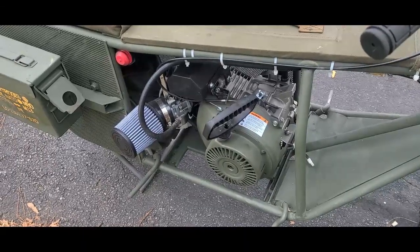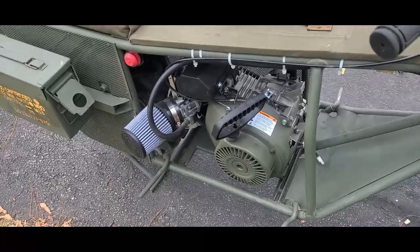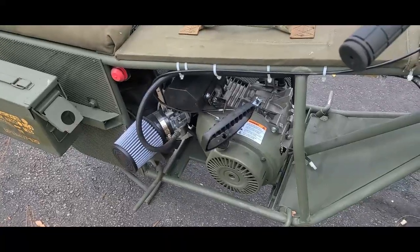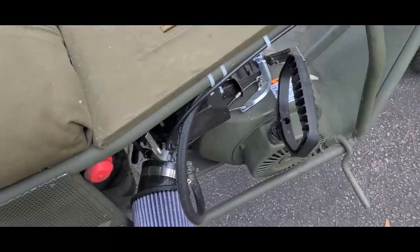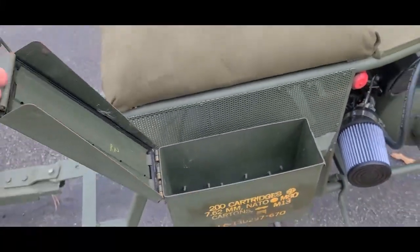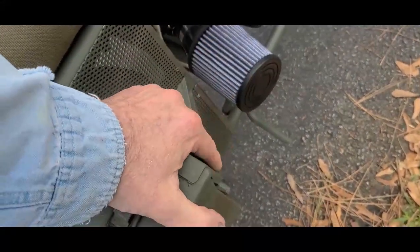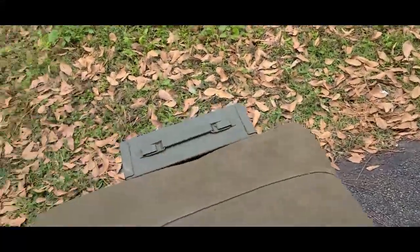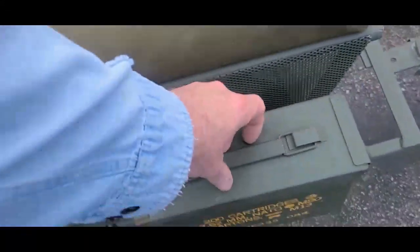It was manufactured to go on a Husqvarna snowblower. Its label is a 6.5 horsepower, 208 cc. We've mounted these two ammo cans on the side for saddlebags, which work very well. We've got one that you can't take off without tools, though you can change this. And then this one here is quick release.